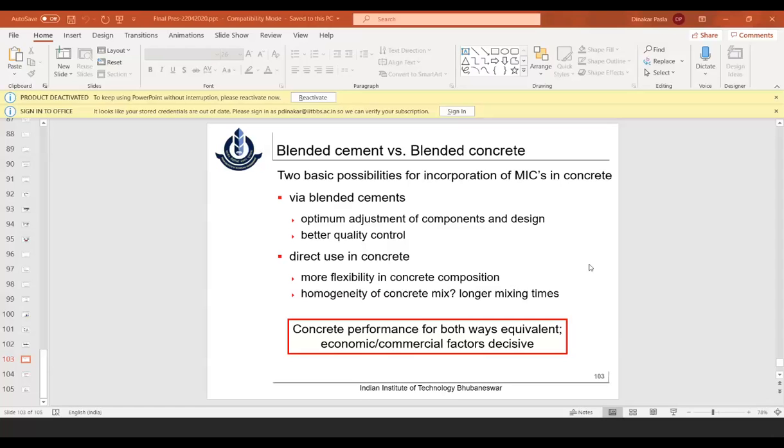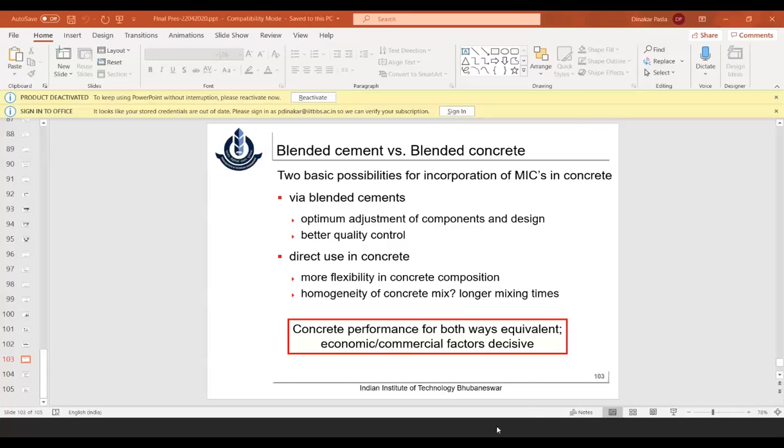Thank you so much, sir. I think you have covered most of the points, and I'm sure that we have a good association between IIT Bhubaneswar and Ramco Cement, since Ramco Cement is being used in most of the works in IIT Bhubaneswar, and we have been able to have a good interaction. Thanks for taking up your time and interacting with us.